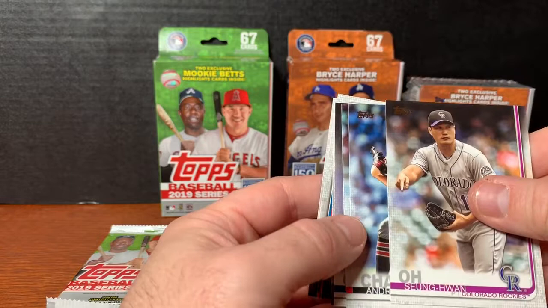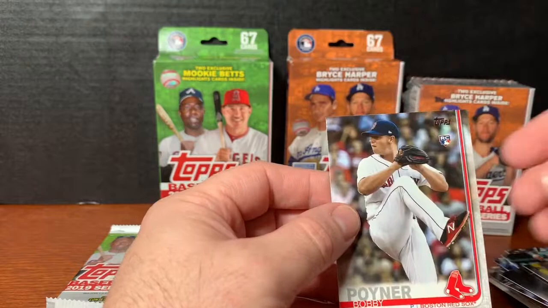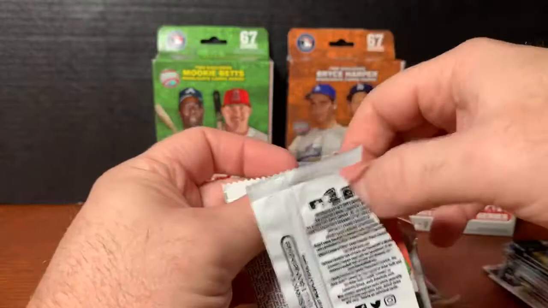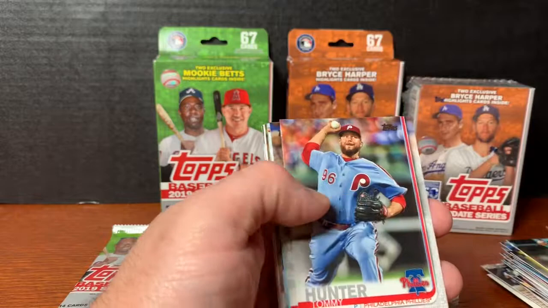Seung Hwan Oh. Andrew Chafin. Kyle Gibson. Carlos Carrasco. Roberto Perez. Arodys Vizcaino. And Bobby Poyner, rookie. Not any color or any parallels so far. But that's okay. I'm enjoying this look back at 2019 baseball cards. Robbie Erlin. Robert Stock, rookie. Tommy Hunter. Taylor Ward, rookie.